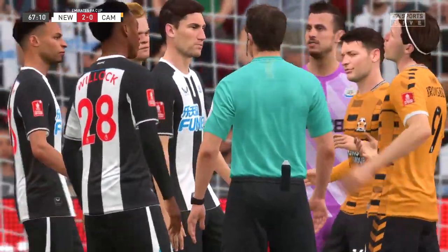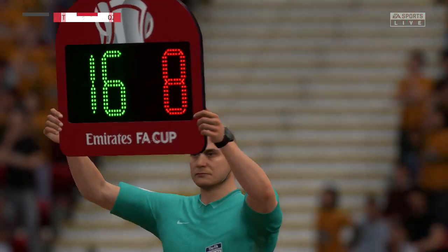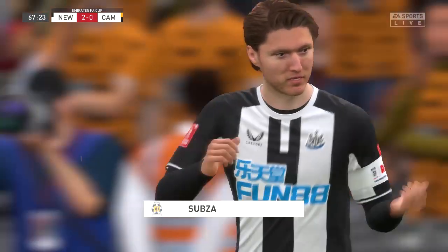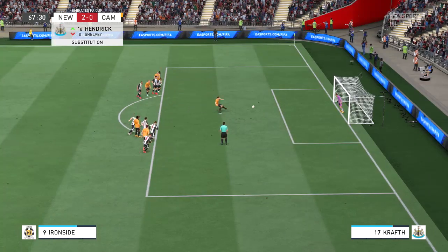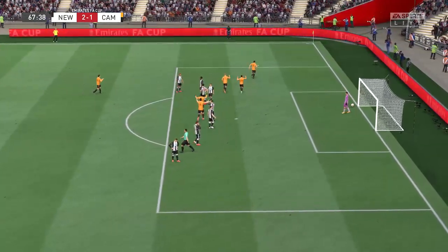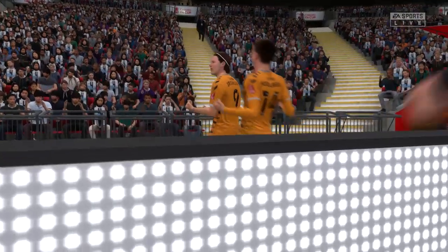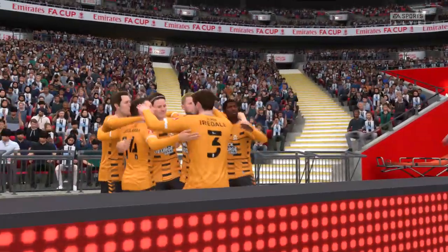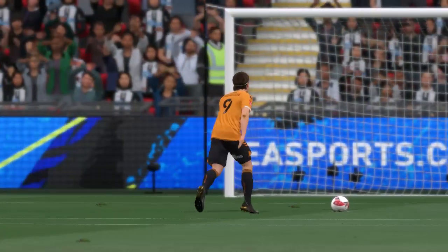And the referee says penalty. Well, some might say he's been fortunate to avoid being shown the card. I like that from the referee — just because it's a penalty doesn't mean it's a yellow card, and I think he's got it right. There has been plenty of limbering up from substitutes and now both sides will make personnel switches. This to get back into it — and he puts it away confidently. Here we can see it again: taken with such conviction, slotted right into that bottom corner, easy as you like — job done.